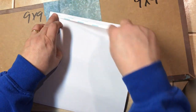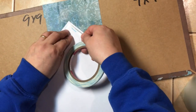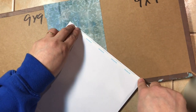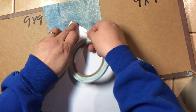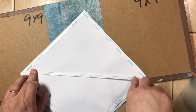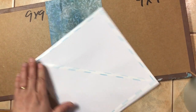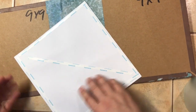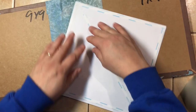Then we're going to take our 2 9x9 pieces. Just going to get some score tape on here. And this time we do want to get close to the edges. So you want to try to make sure you get that covered. Okay. And again, I'm just going to do a cross. And peel that off.